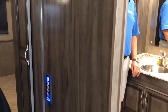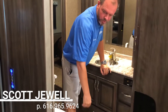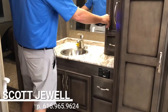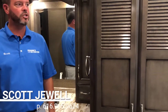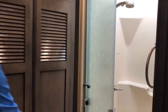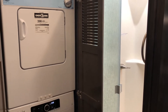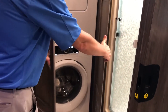As we move to the bathroom area, there are actually two entrances — one from the bedroom and one from the hallway. You have a china porcelain toilet, a nice lavatory, and plenty of storage — it's huge. There's a one-piece fiberglass shower with a glass door, really nice. And then we've got a stackable washer and dryer, which is hard to find in a gas coach. Having a stack means you can do laundry twice as fast.